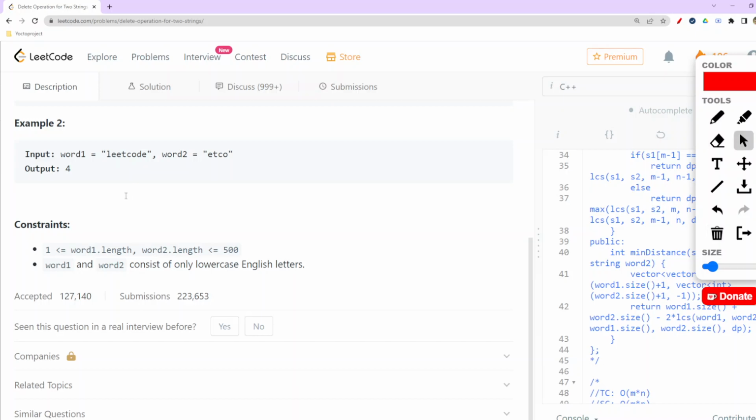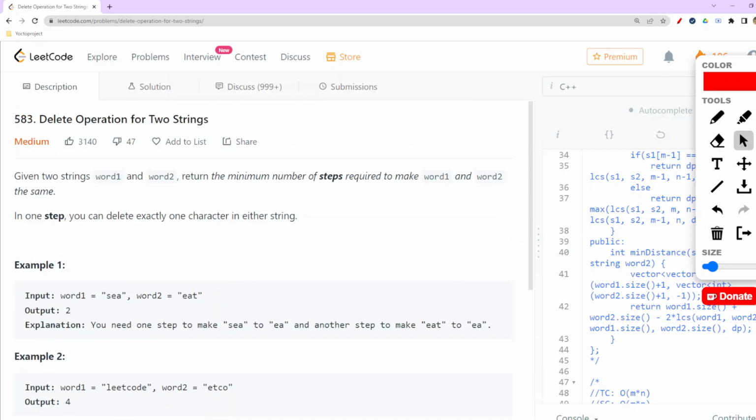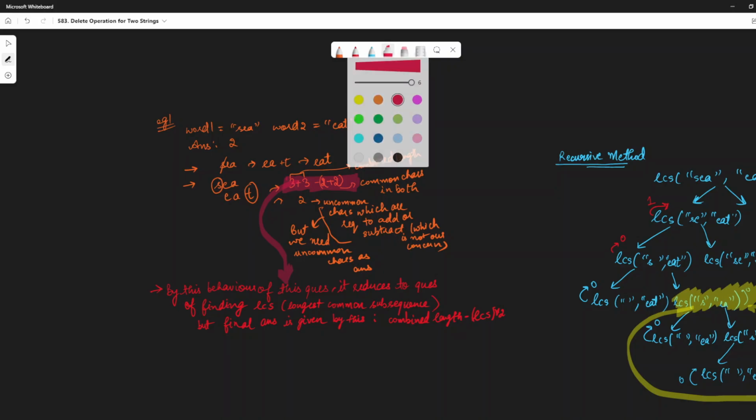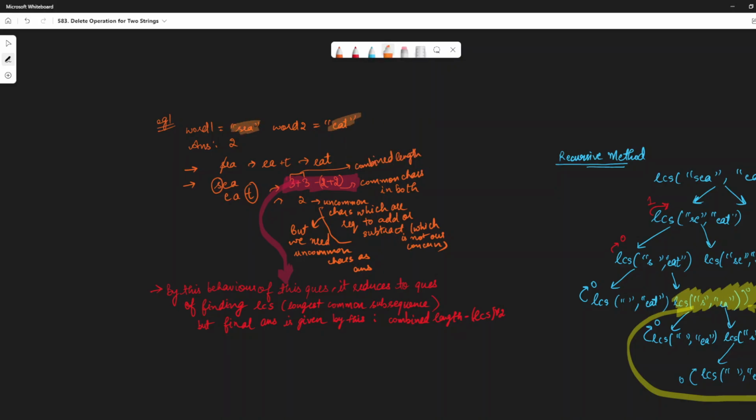So let me first explain this question. We would be given two words, and here "sea" and "eat" are given. We are required to return 2. How does this 2 come up? In sea and eat, first we need to check which characters we need to delete. If we delete S from sea, then it becomes EA.